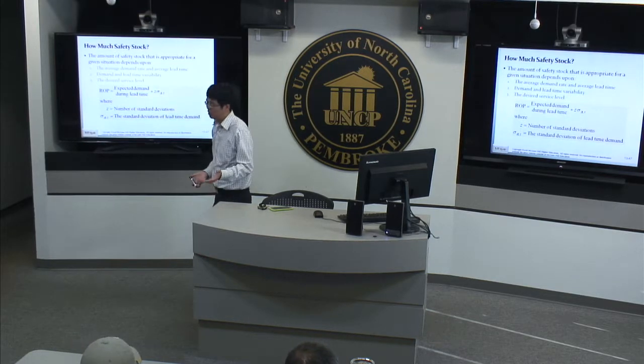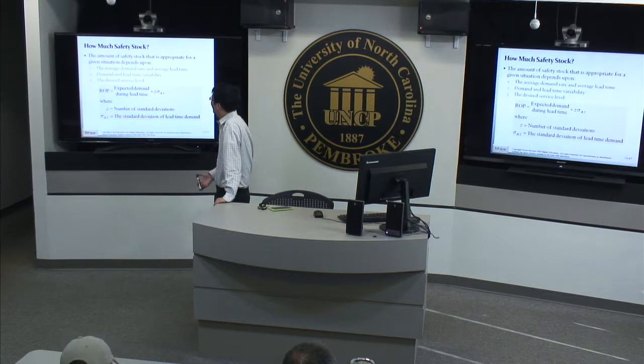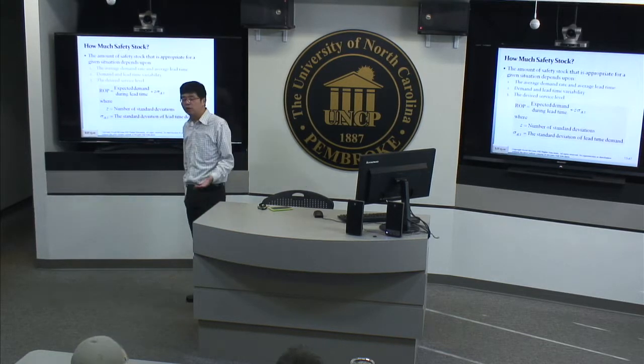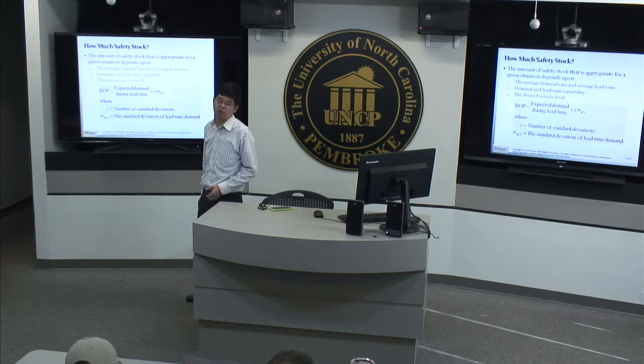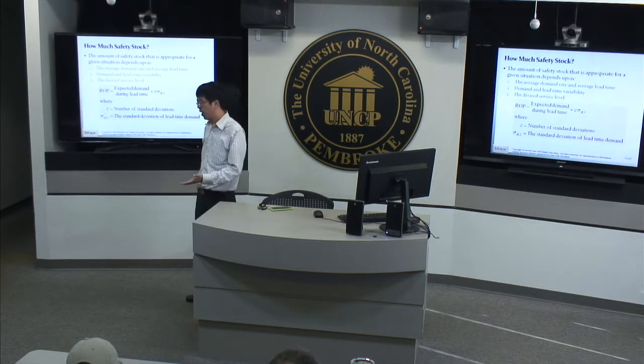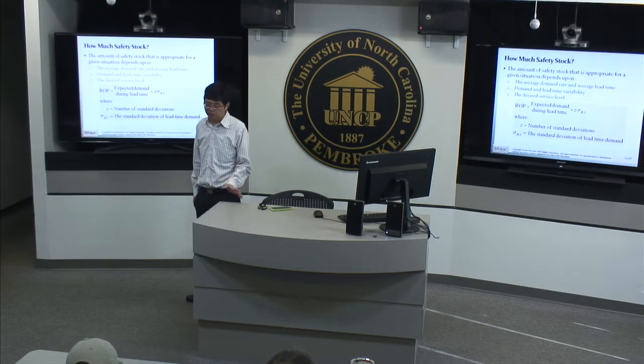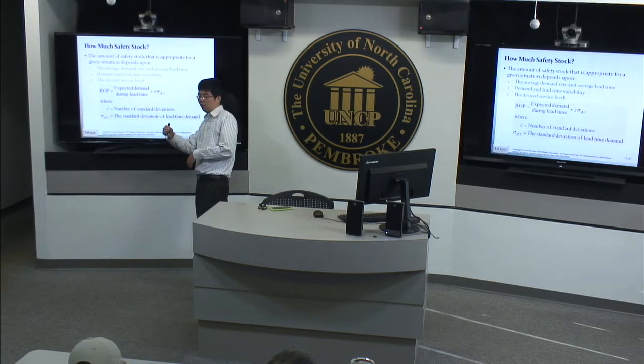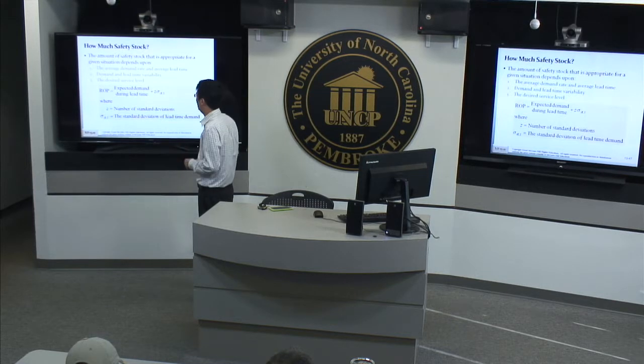Now the real question we want to answer is how to determine the safety stock. The safety stock appropriate for a given situation depends on 3 conditions, or 3 parameters. First, the average demand rate and the average lead time. For the EOQ, it's not average, it's the fixed demand rate and the fixed lead time. So that's why calculating the reorder point is so easy. We don't need any safety stock. But here it is the average. You can only estimate the average. You are not sure, but we know the average.